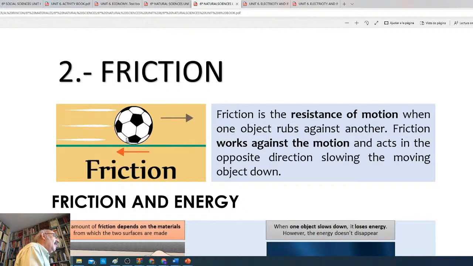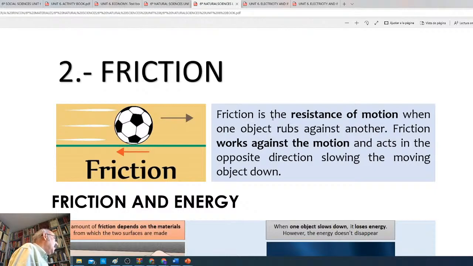This is a ball, and this ball is moving toward your right hand, and friction is another force that is moving in an opposite direction to the movement of the ball. So when we talk about friction, we are talking about forces. Maybe you remember that we were talking about machines, and machines are objects or tools that help us make our work easier. And all work in physics terms is about movement, about motion.